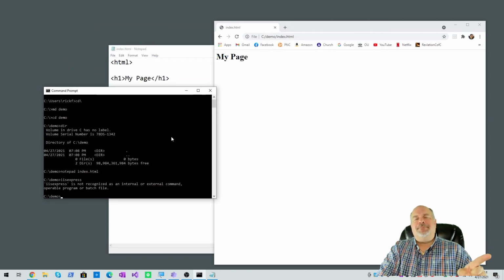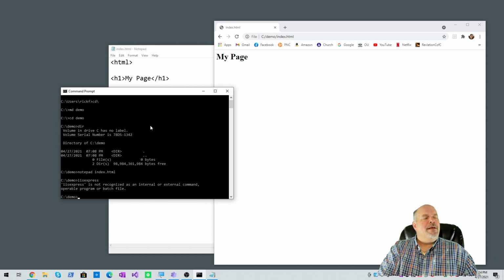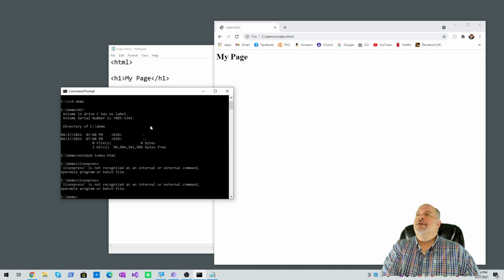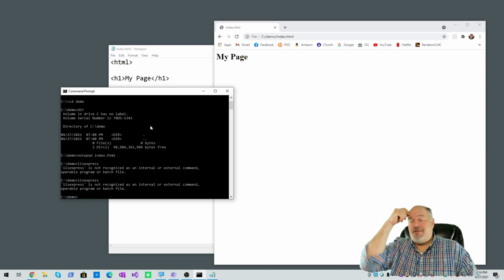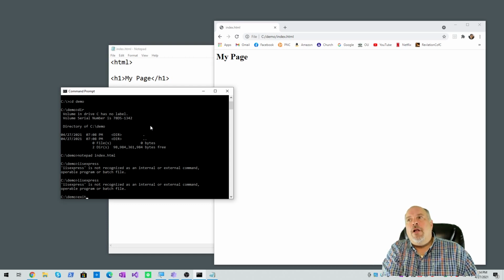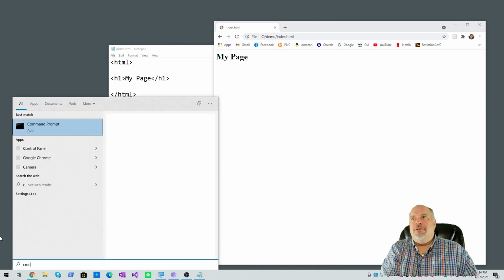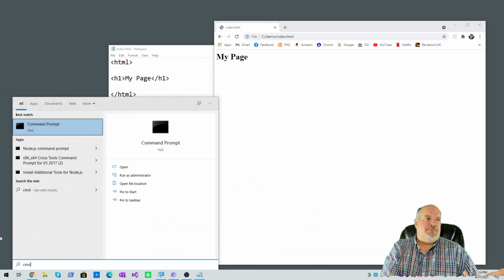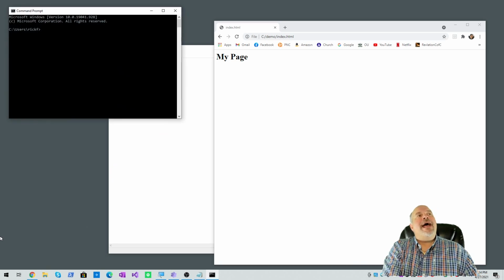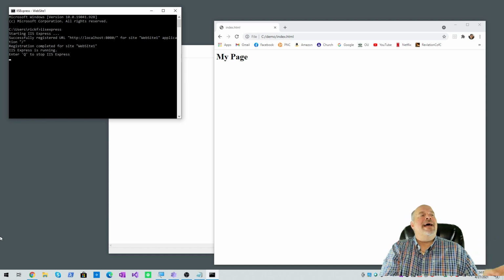Now here's something interesting. I got this window up, and I'm going to hit my up arrow for the last command I used, iisexpress. It's in my path, right? Enter, same error. Lesson number 1, or lesson 452, you have to close your window and reopen to get that new path variable. Just something you learn with hard knocks, right? And now if I type iisexpress, all one word, it's in my path.